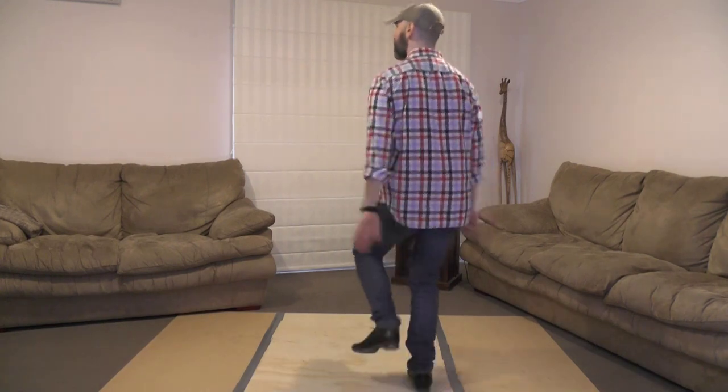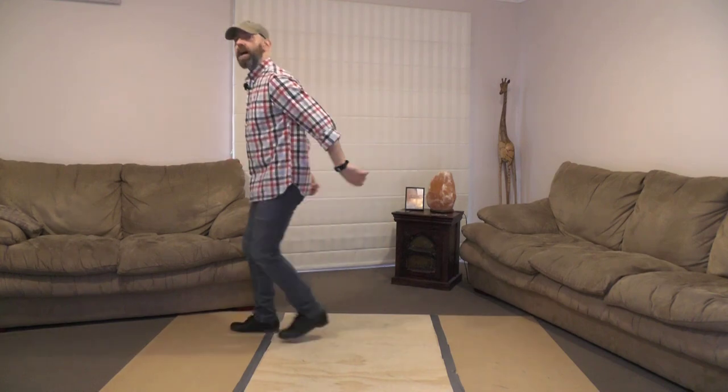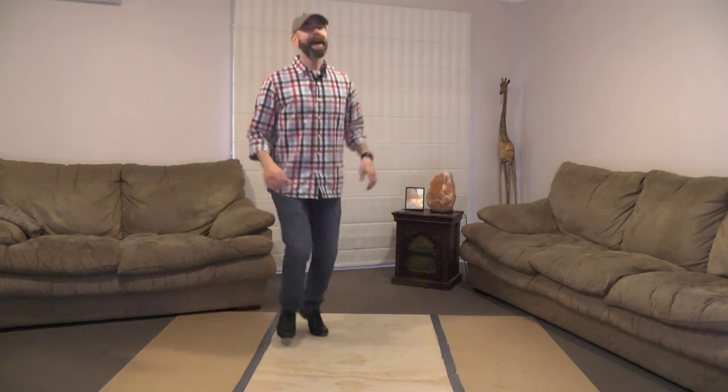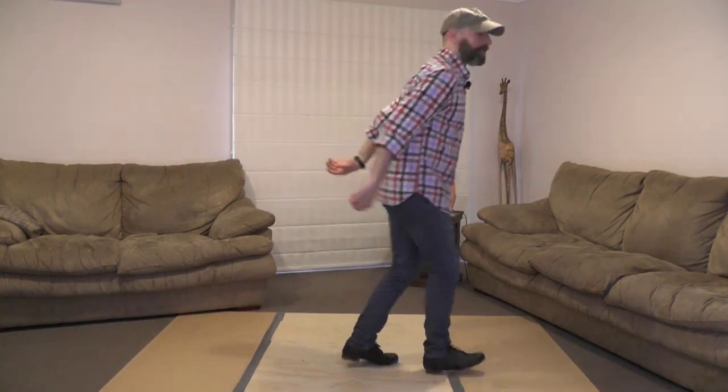Triple brush, turn a quarter. Turkish. Heel toe step, heel toe, cotton run. Double cross, double out, outhouse rock. Triple brush, turn a quarter. Turkish. Cotton run.